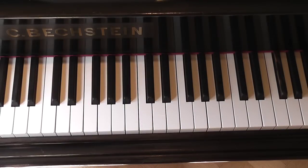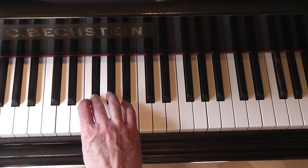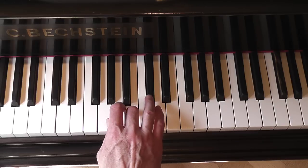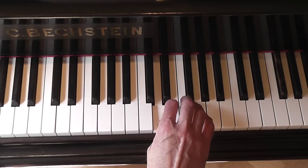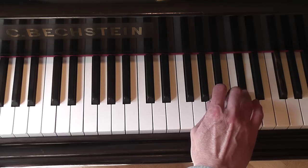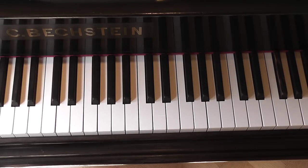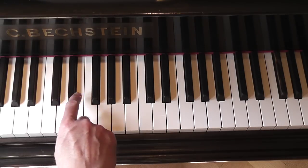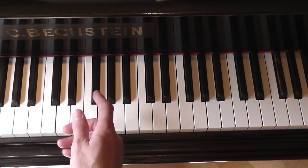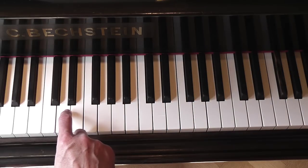So here we have our piano keyboard, and on our melodeon we are going to play these notes: D, E, F sharp, G, A, B, C sharp, D, keep going, E, F sharp, G, A, B, C sharp, D. So on a piano keyboard, if you don't know your way around a piano keyboard, the D is actually between the two black notes. I would think of it as the dog in the kennel. My dog begins with D, you know, you get the idea. So this is the D, and we are starting on the D, which is one up from middle C.